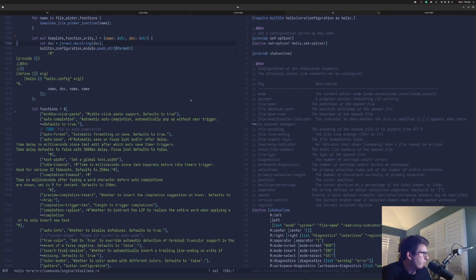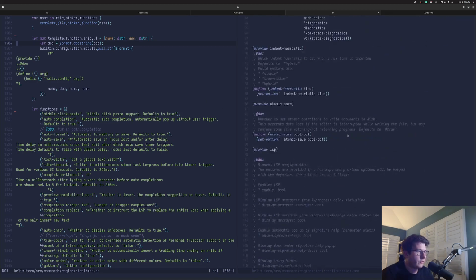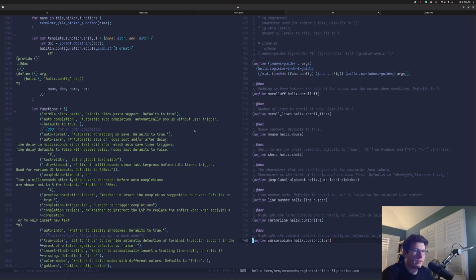Cranelift is really fun. If you're interested in compilers, I would just look at a couple of Cranelift JIT examples, and you can probably learn like 80% of what you're going to learn about it in a weekend.